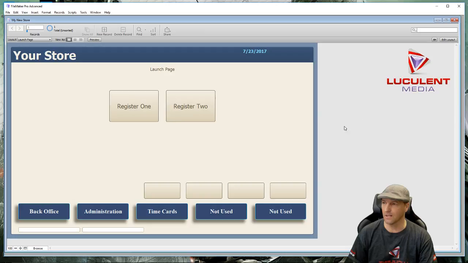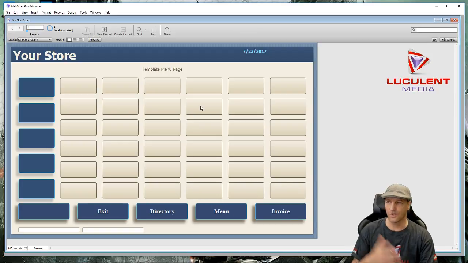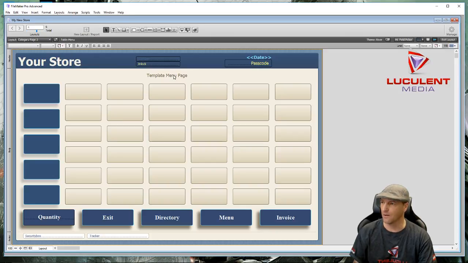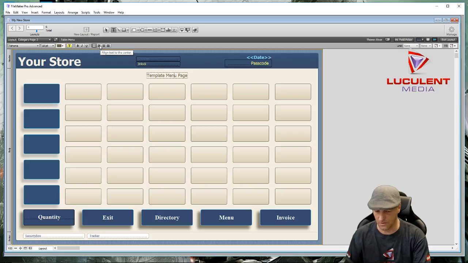If we exit the layout, we can see none of these buttons work except for these two. If I go to register 2, it'll take me instantly to this page. And I can type here. Of course, it won't let me type until I edit the layout. If I type here, and we want it in the center, but it doesn't really matter. Let's just go backwards.